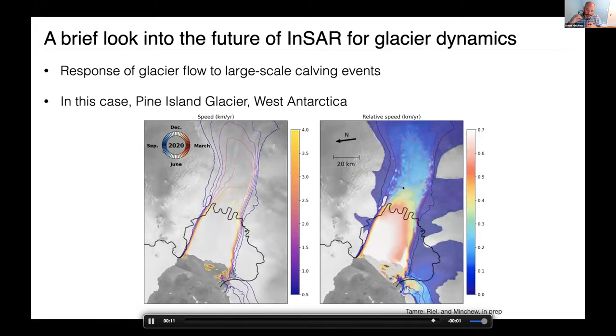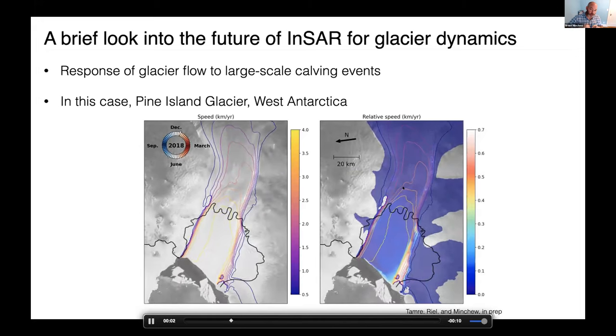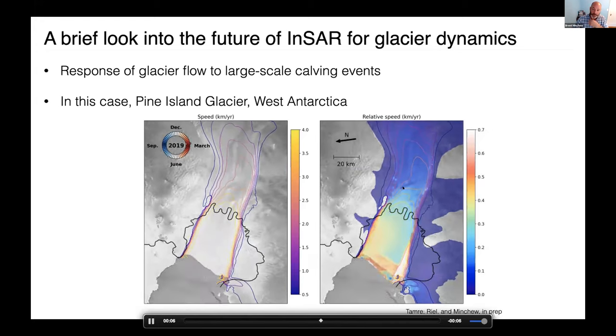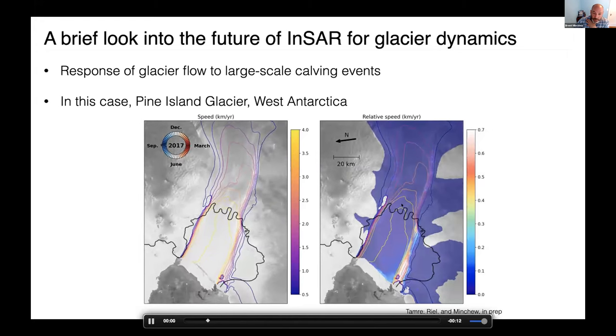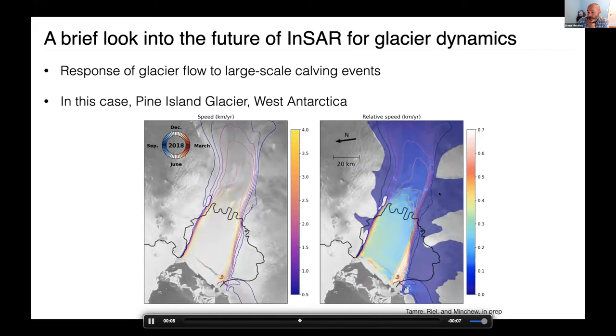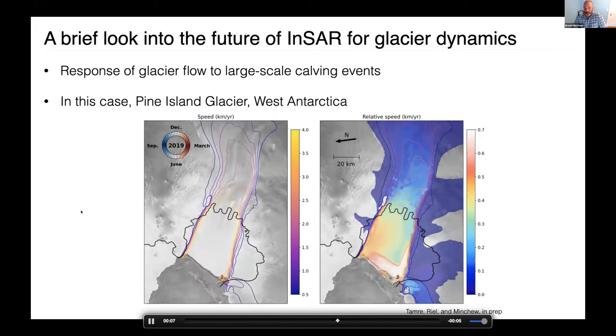And understanding how that signal makes that transition from floating ice to grounded ice, and how it moves quickly, how it damps out, and so forth, is really key to our understanding of how the ice is coupled to the solid earth, what the proper rheology is, and really at the end of the day, how to properly model all these things and represent it in projections of sea level rise.